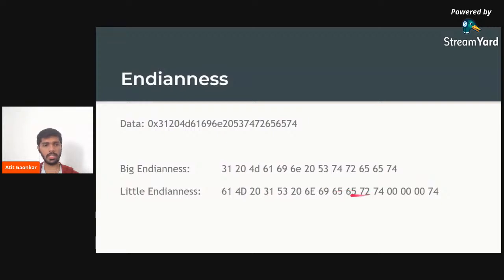The difference that you can see here is for the big Endian, there are no appended zeros at the end because this is the whole data, and even if you append zeros, it is the same. But for little Endian, say it ends here as your last block, you don't have any more data, so you append as many zeros as you need to make it a block of that size. That is why you are getting 6 zeros followed by 74.